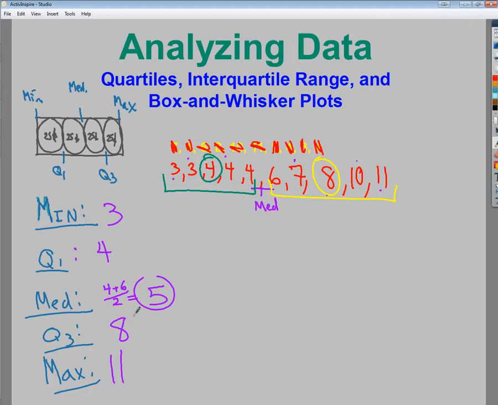Now what I can do with this information, oh, I should also talk about interquartile range. I'll get to that in a second. What I can do with this is make a box and whisker plot, which will give me some idea about how the data is skewed, whether it's one direction, whether most of the data falls at one end, that sort of thing. As you can see, there's a considerable distance between Q3 and the maximum compared to the minimum and the Q1. So that'll shift what the graph looks like, which will tell us that the data sort of shifted in one direction. It might push us to pick the median as opposed to the mean as our central tendency of choice, that kind of thing.